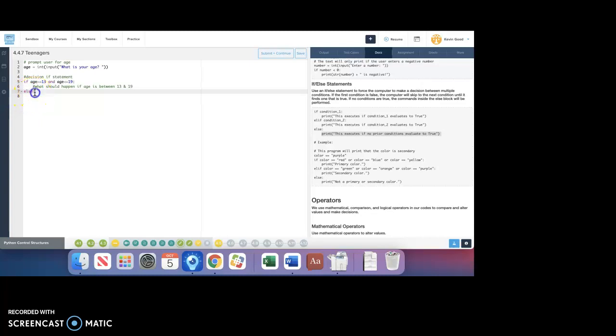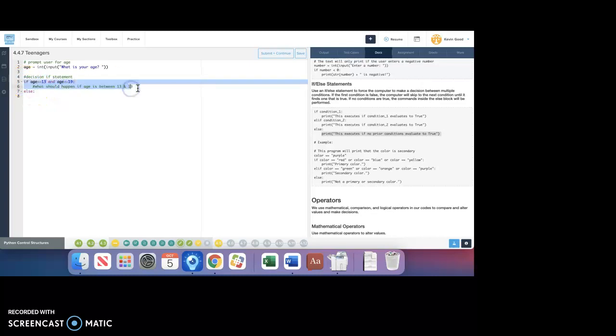Because how if else works is the only way this code will run is if that condition is false. So it already knows you're not between 13 and 19. Otherwise it would have done the other. So if you're between 13 and 19 and that's true, this runs. Otherwise, this runs.